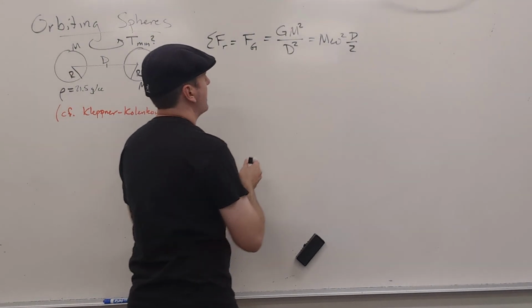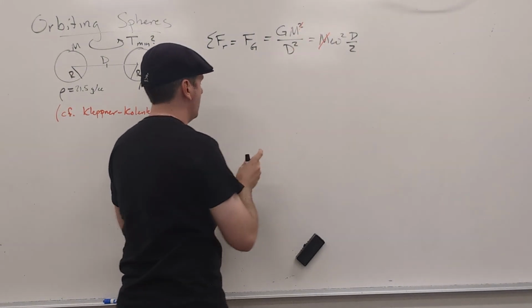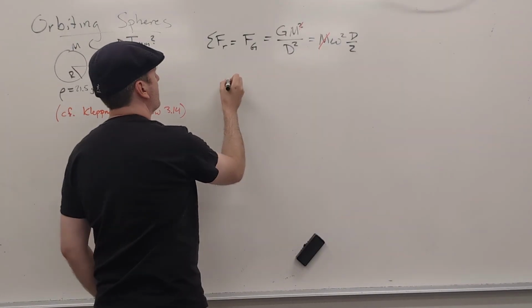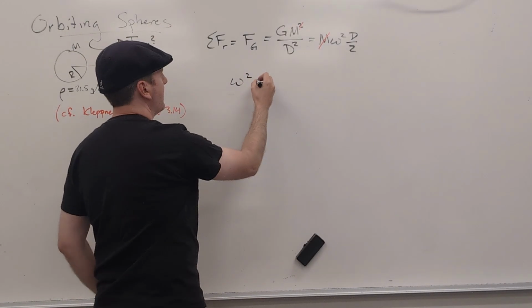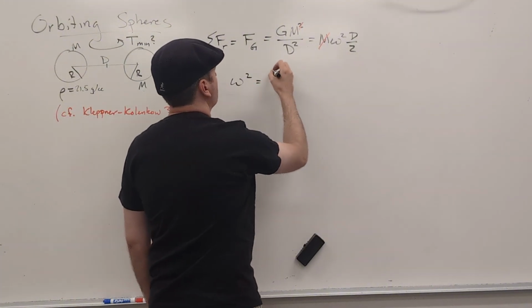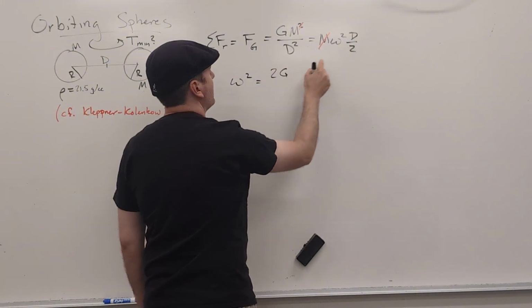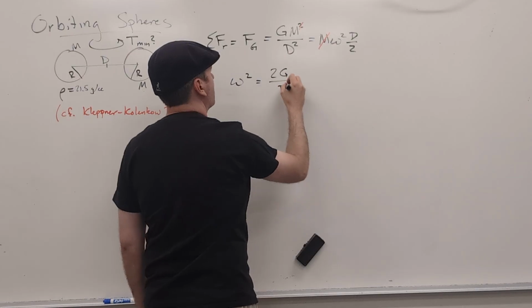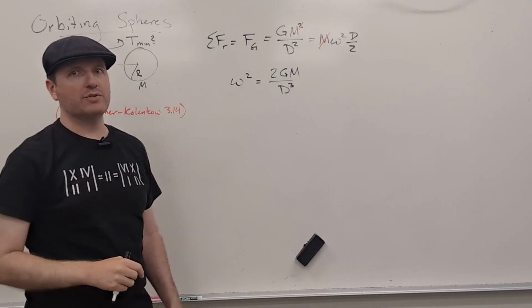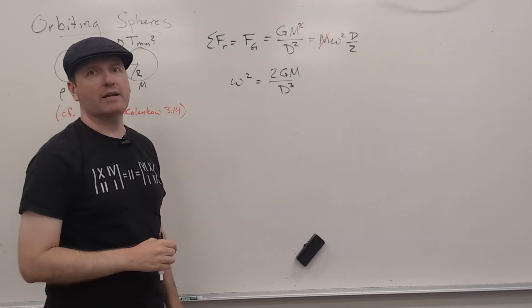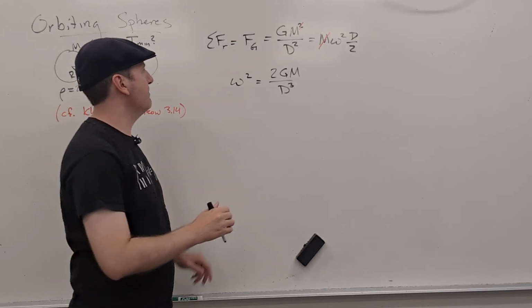Okay, so what do we notice? One of these m's cancels out on either side, and we're trying to solve for omega, or rather, we're going to be relating this to omega. I'll write it as omega squared. And let's see, we'll have a 2, a G, this d will go down here and become a cube, and of course we'll have m. Now we could have just started with Kepler's third law and gotten this kind of immediately, but this is fine.